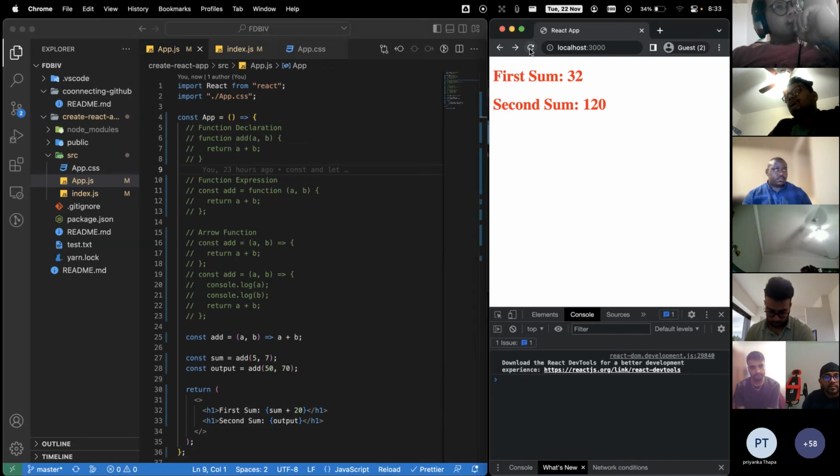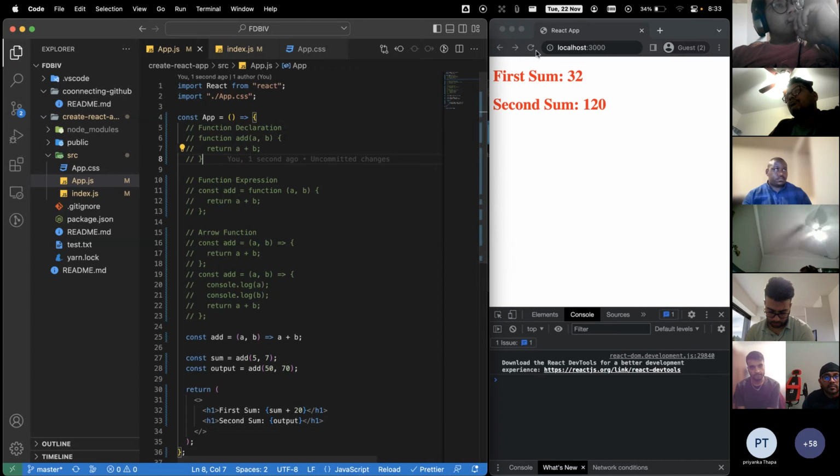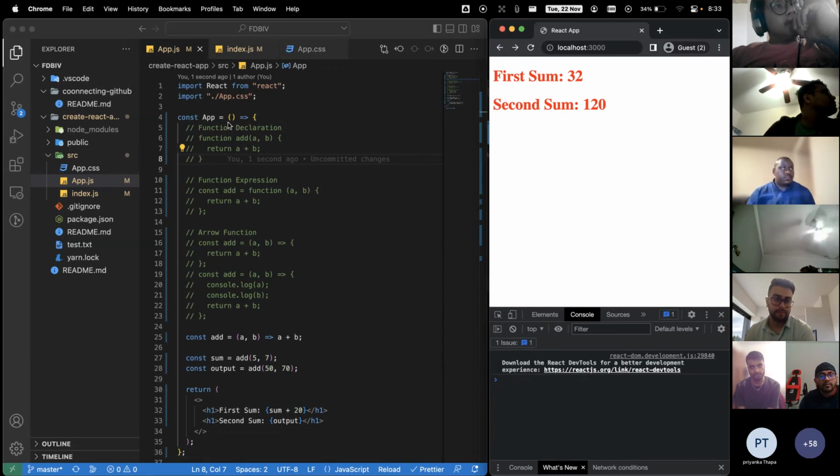Yeah. It is working. It is working because this is one more time a function. It is a function, nothing else, right? And we can create this function using any of the syntax. There are some caveats or some consequences or some difference between function declaration, function expression, and arrow function.